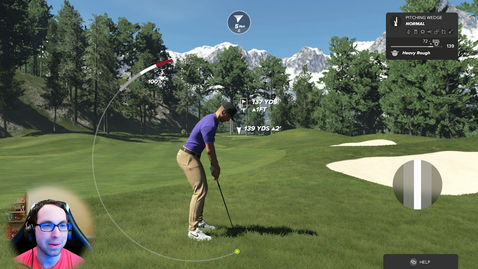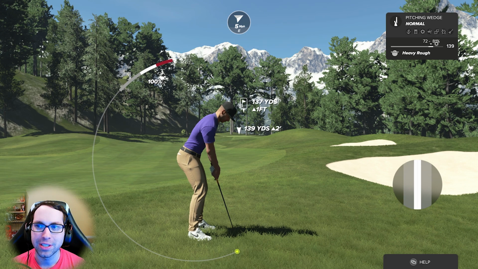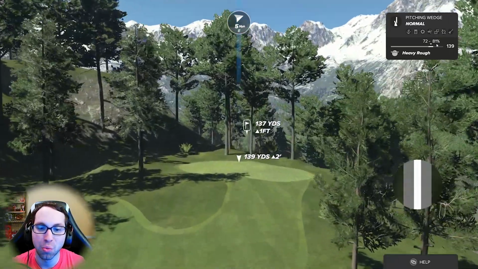Now keep in mind, it's not going to be 100% accurate. You have the lie range stat, you're going to be more accurate. So the number we have is 107. If I hit the pitching wedge, 107, I'm going to be way too short, right? So I need to add 32 yards. If this is where I wanted to land it, 139, right?